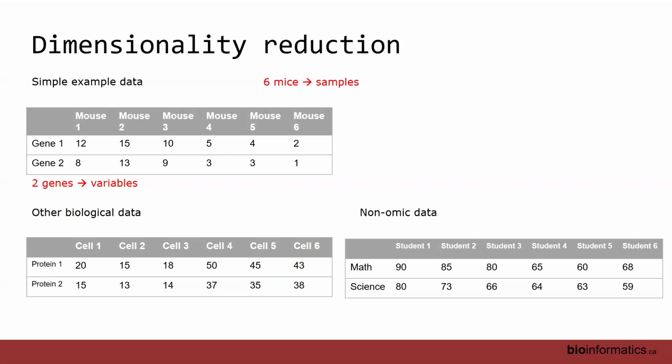So you can have, I don't know, a data set of Netflix users where your samples would be different accounts, yeah, exactly, different users, and your features could be the movies that they liked, and the values that you're measuring are the scores that they gave to that specific movie, right? Here we have another one for students and topics that they're studying, and the scores could represent, for example, their exam scores or whatever.